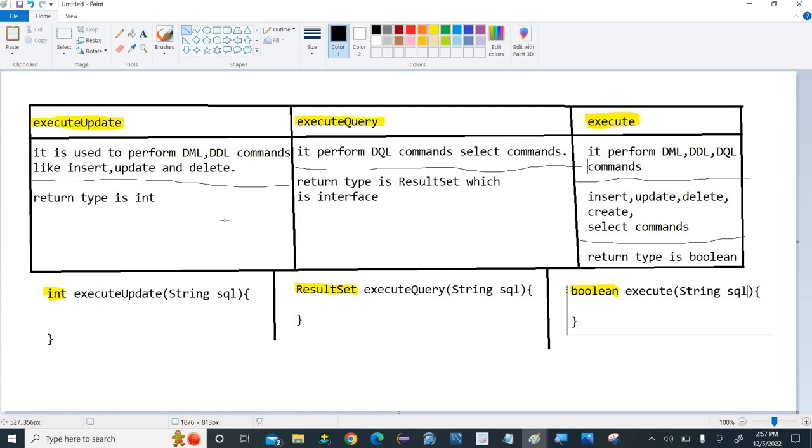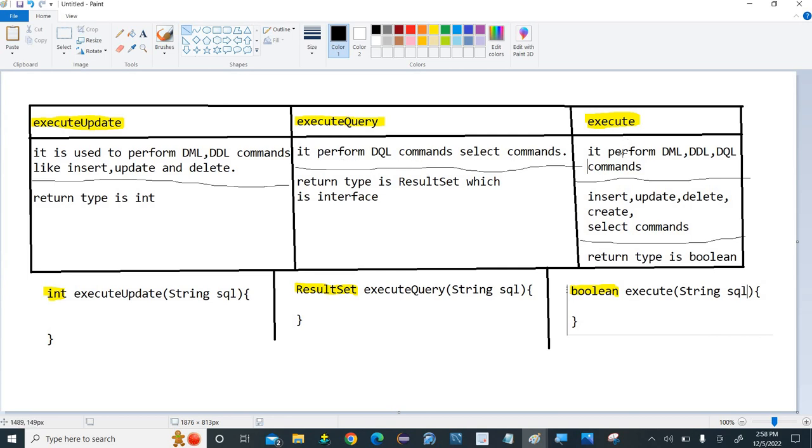In the first case, we want to create a table. In that case, executeUpdate or execute will be utilized. executeUpdate is used for performing DML and DDL commands like insert, update and delete. That means you can create a table, insert data, and delete data.